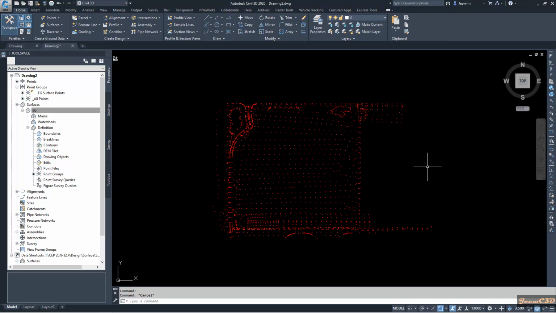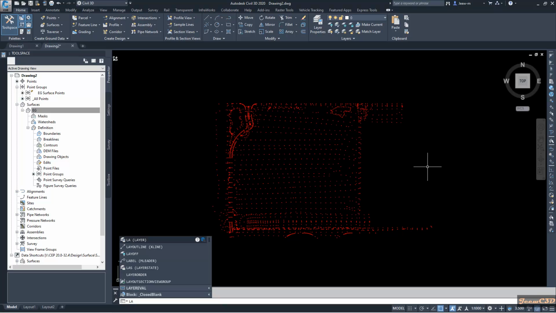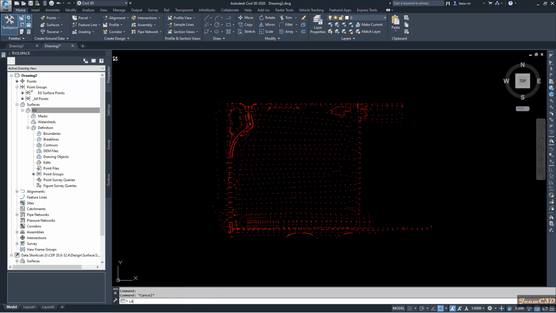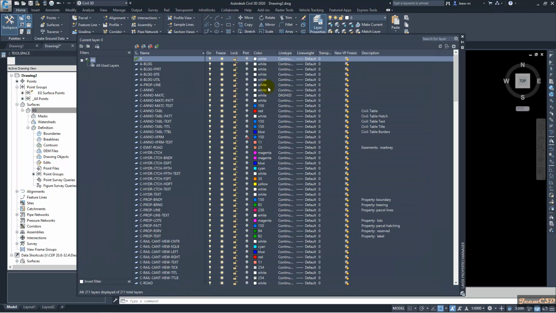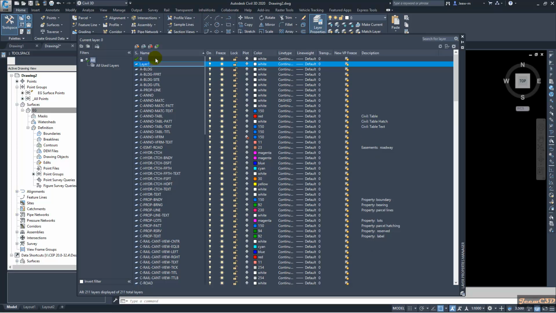To do that, we will create a new layer for the boundary. I will type LA in my command line and I will get the layer manager. Once I press enter, it will give me the layer manager. Then I will select this 0 layer and press enter.